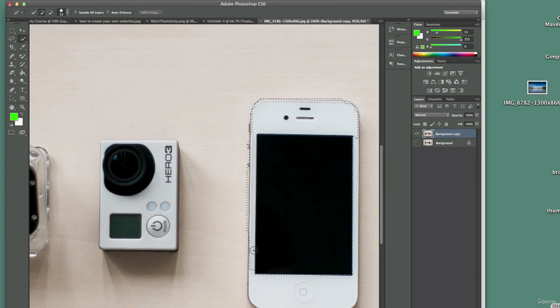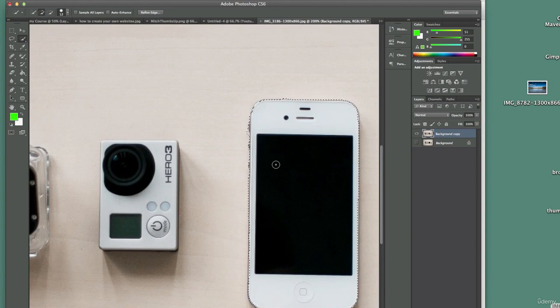Now, if we were going to take our time and do a really great job, we probably would have blown this up much larger and used a smaller tool than we're using right here. Here's where we have to be careful in using these buttons. You just hold down your mouse and drag around.